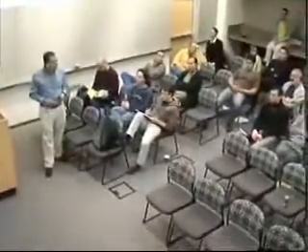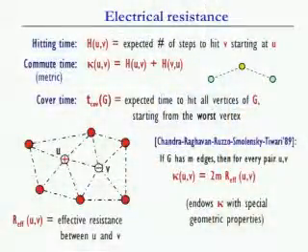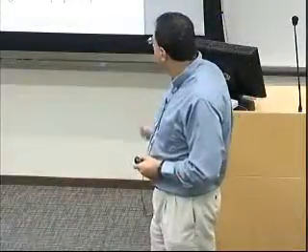Right. Your graphs look undirected? The graphs are undirected. So these formulas are for undirected graphs, and everything extends to reversible Markov chains. But let's just think of simple random walks on undirected graphs. That's a large enough class to focus on. Okay, and we'll see that this connection between the effective resistance and the commute time gives both of them some nice properties.